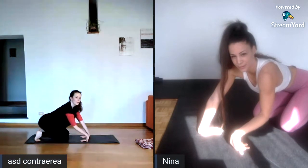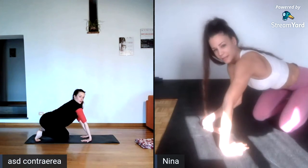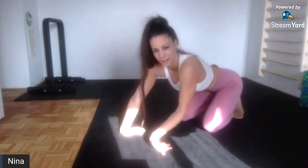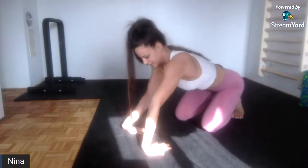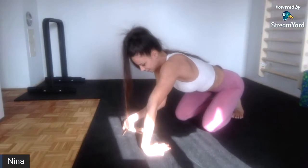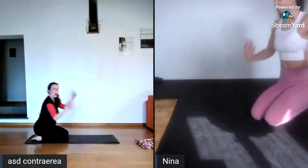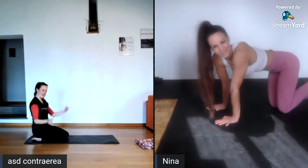And involve in the stretch through the fingers and expand and other bend, expand, bend, expand and other bend. Expand and over. Expand. Okay. Shake. Oh, that works. Yeah. Good.